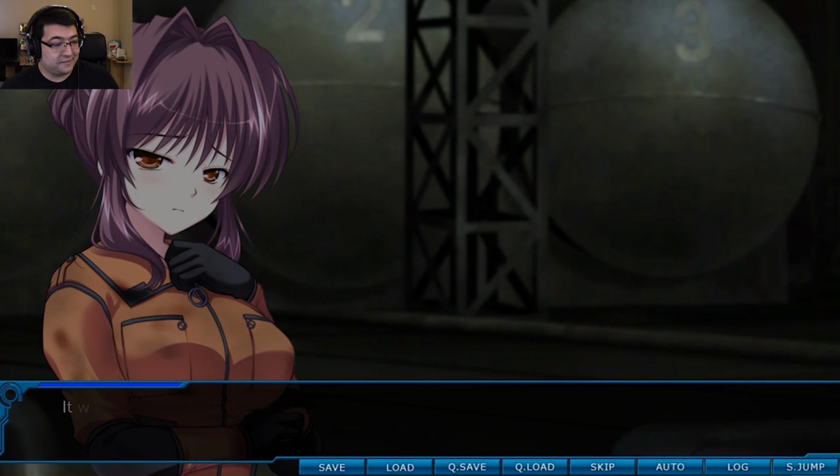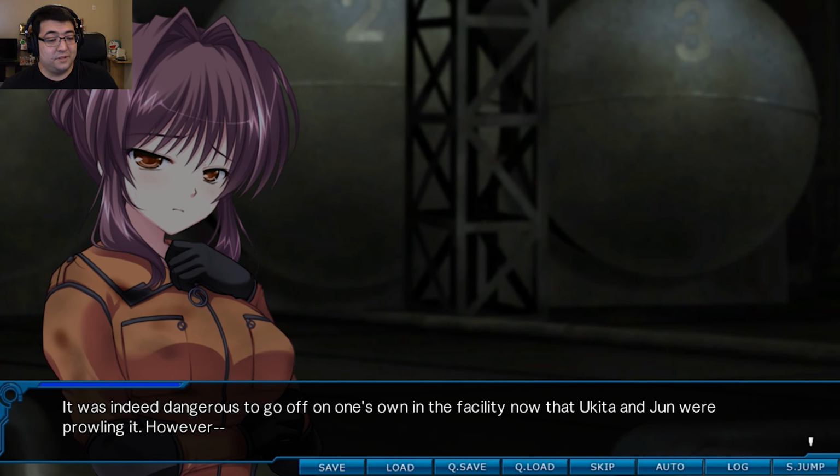Hesitation filled Kazami's eyes. It was indeed dangerous to go off on one's own in the facility now that Ukita and Jun were prowling it.